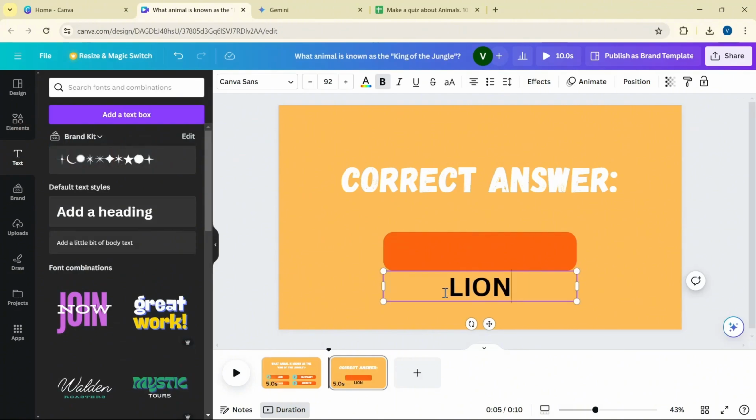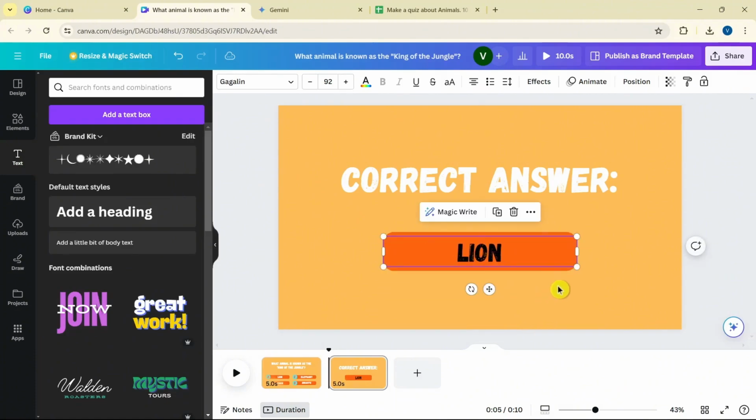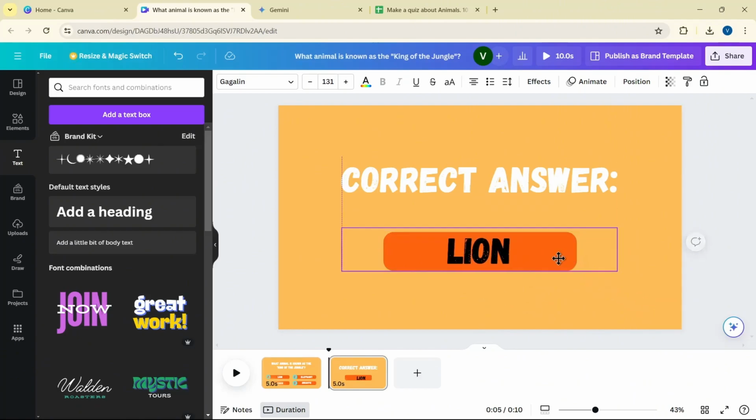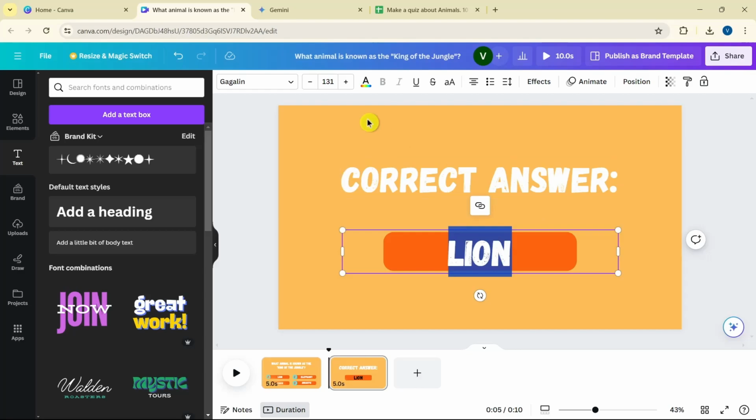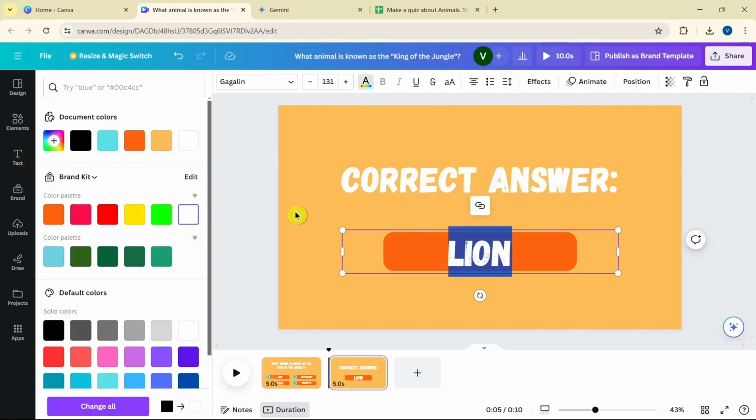So this will be the correct answer, and we can basically change the font style like this, and then also the font size and the color. Right, so I'm going to change it into color white, and there you go.